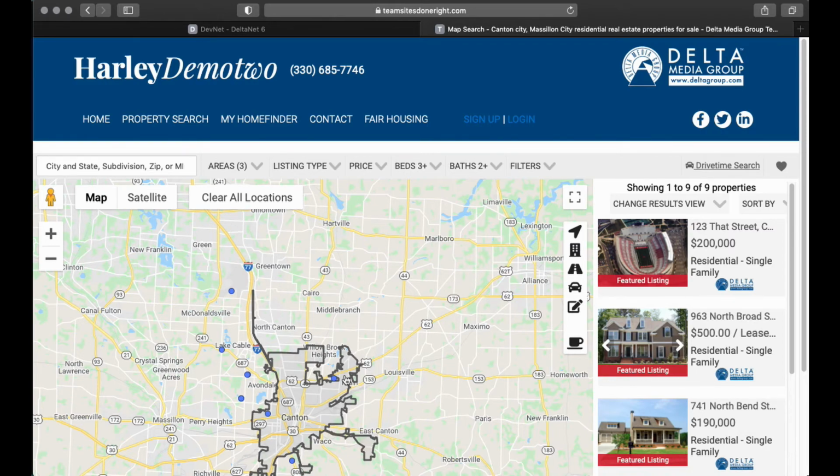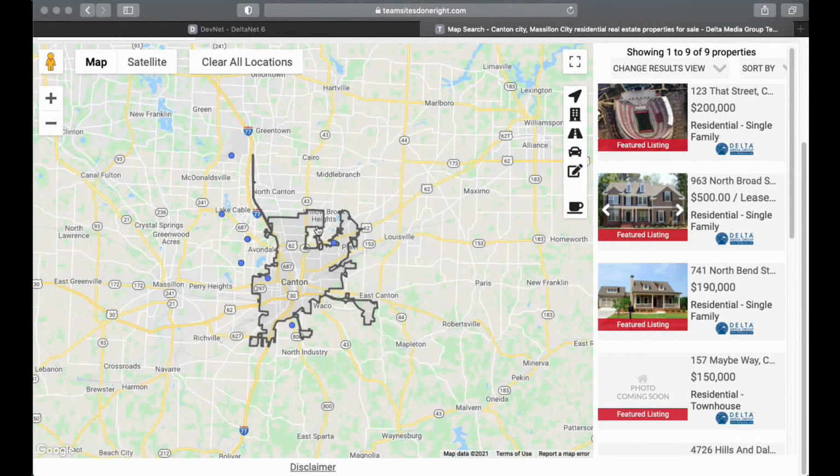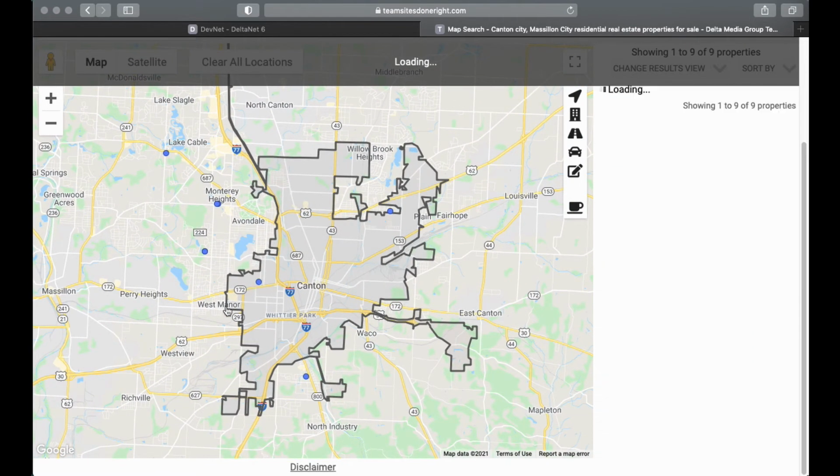But what we have primarily is a Google Maps based map view down here. We'll scroll down a little bit. So this is our Google Maps view. You can see we have a little dot for all the listings that are on here, and because I specified the area by a city name, it has automatically picked up from public record data what the boundary area of that city is. So this is actually the boundary area of Canton.